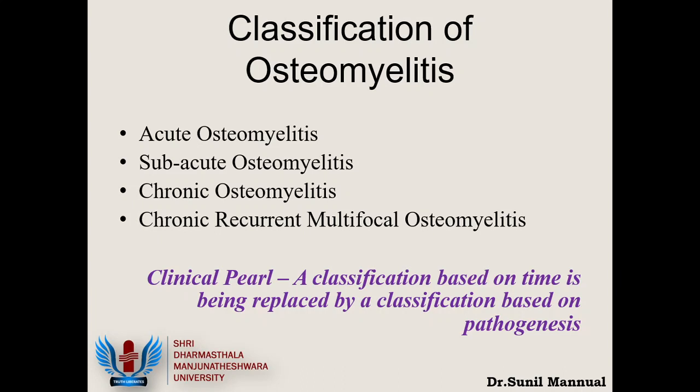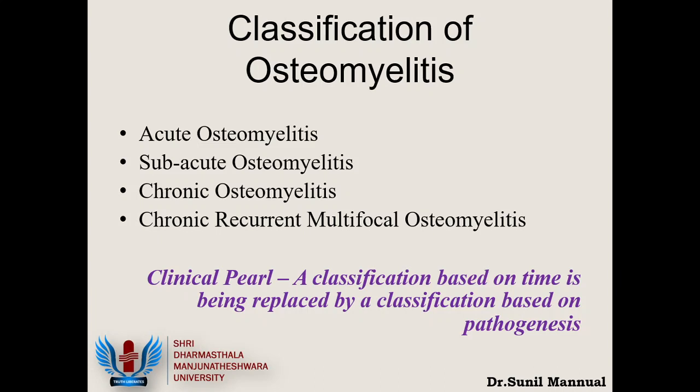So I would spend a little time to make you understand the broad pathogenesis of the first three types, that is the acute osteomyelitis, the subacute osteomyelitis, and the chronic osteomyelitis. So what is this differentiation based on pathogenesis? This differentiation is basically trying to tell you that acute osteomyelitis occurs in a person who basically had a perfectly normal bone. And the other thing is, as the word suggests, it's an acute condition. And thirdly, the body is standing helpless against this acute osteomyelitis.